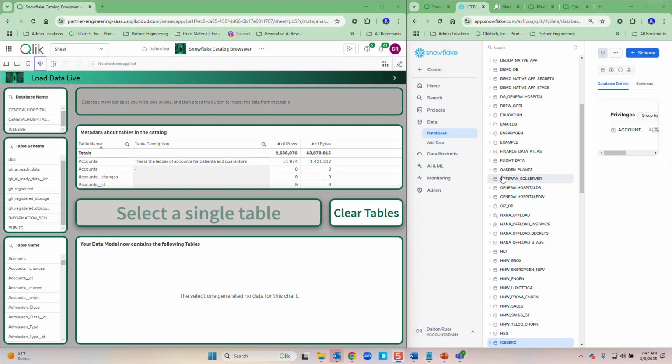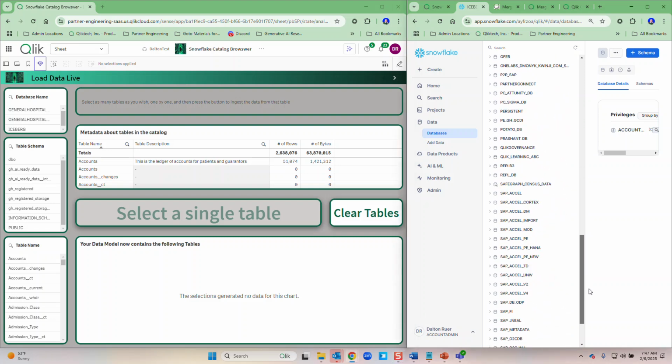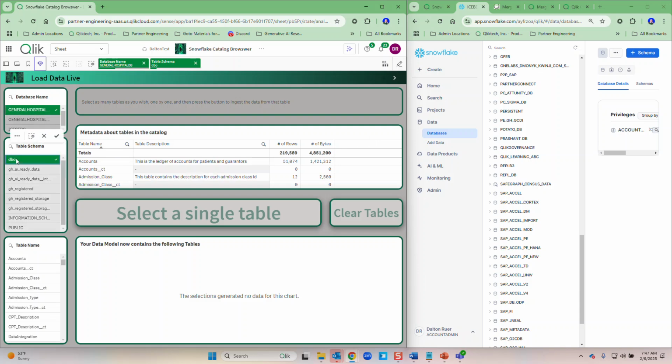A lot of databases, and you can imagine I don't want to be scrolling through all those over here as I try to demonstrate this. So the first thing that I would do is I come out here and I say, hey, I just want to focus on the General Hospital DB. And you'll see that it's got several different schemas out there. Well, let me go ahead and pick the schema. And you'll see on the right here now my tables end up changing, which I'm looking at. You notice, hey, look at that. Of course I'm reading the metadata out of the Snowflake catalog. What am I, a rookie?